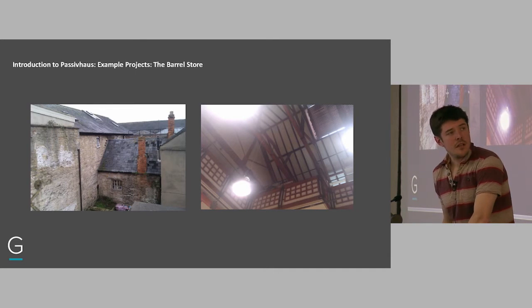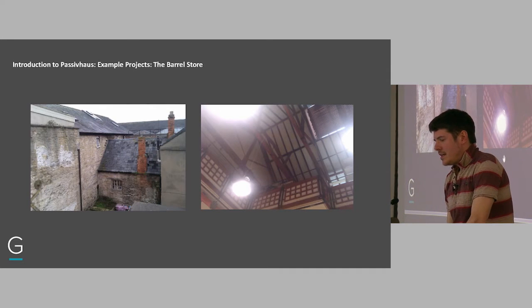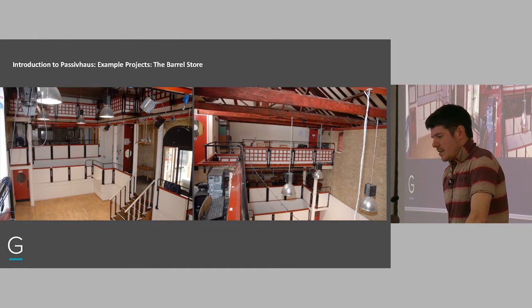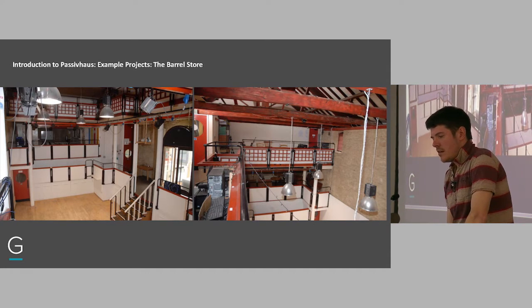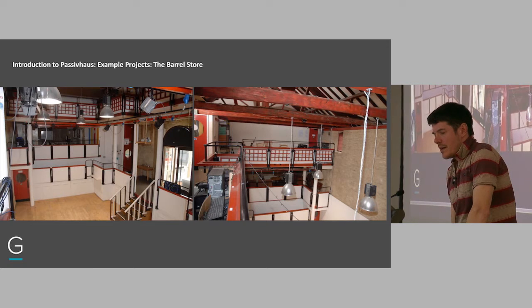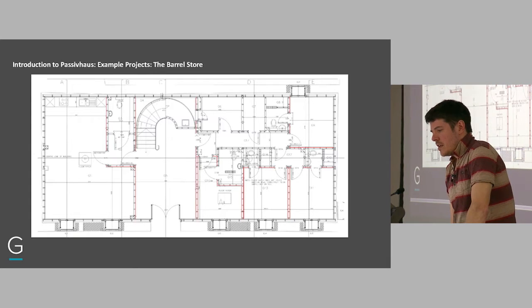this is the back of the building on the left-hand side here. So it faces onto a pub and some other properties. And it had been converted in the early 80s into a theatre. So that's a picture looking up from the stage effectively up into the roof. This gives you a little bit of a better idea. So this is the state of the building when we got hold of it. It had basically fallen out of use as a theatre and was no longer fit for purpose. There's another theatre in Cirencester. So they came up with a plan to convert it into a youth hostel. And this is the scheme that we ended up with.